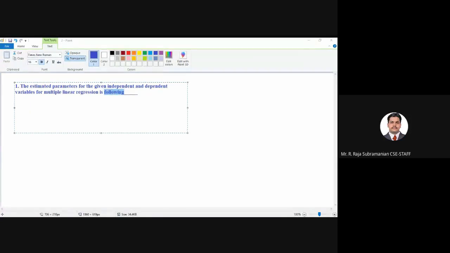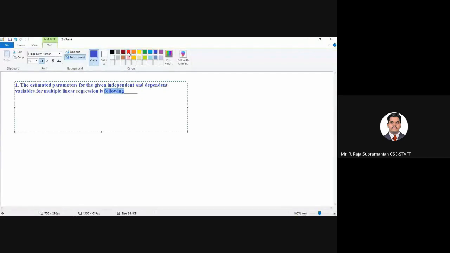And what is the property? Symmetric property for the weight. And instead of saying bias, I'm saying it as an error term: weight and error. The estimated parameters are nothing but two parameters that are going to be estimated. One is weight and the other is error, and they are going to follow a property called the symmetric property. This is actually most important.